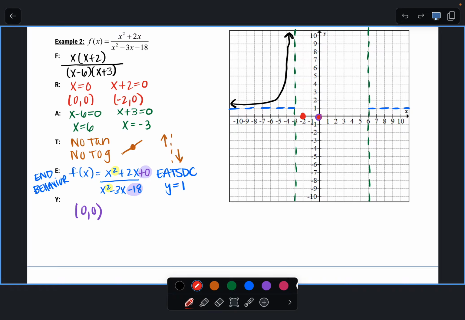Now, the next easy section is probably the right side. Should that go in the top or should that go in the bottom? In the top. I don't have any x-intercepts, so I cannot cross the x-axis in a place where I don't have any x-intercepts. So the only place this one is going to fit is here.